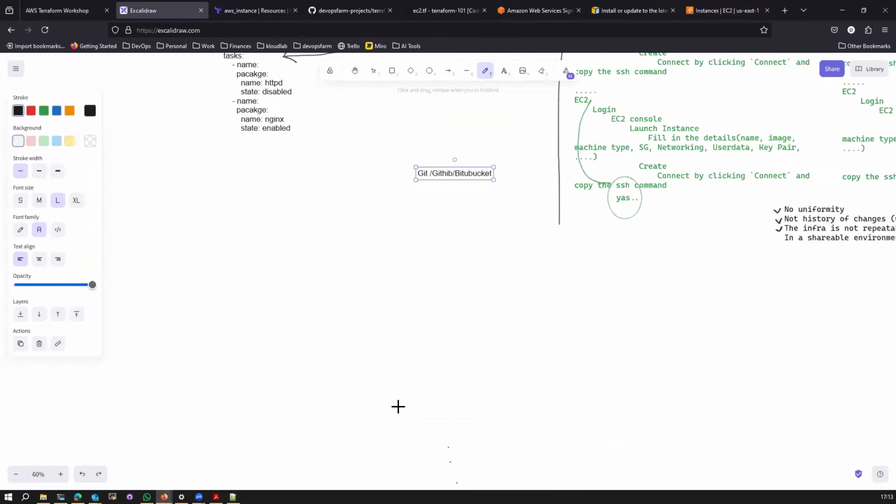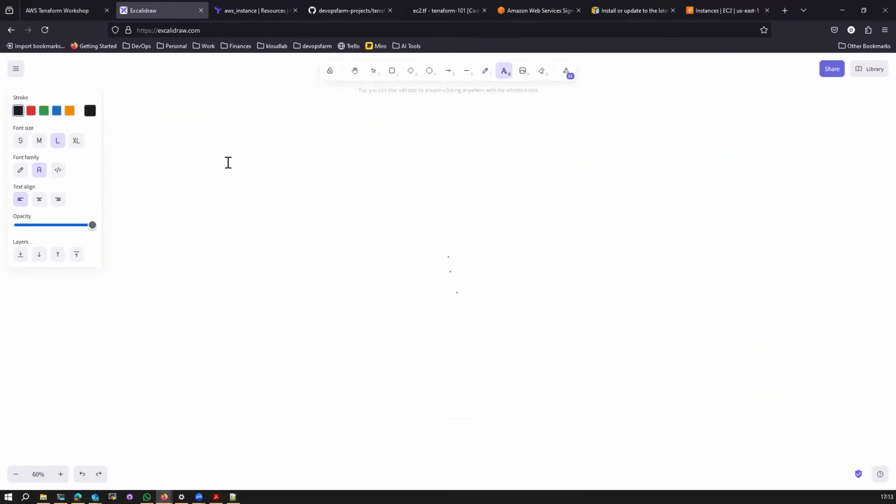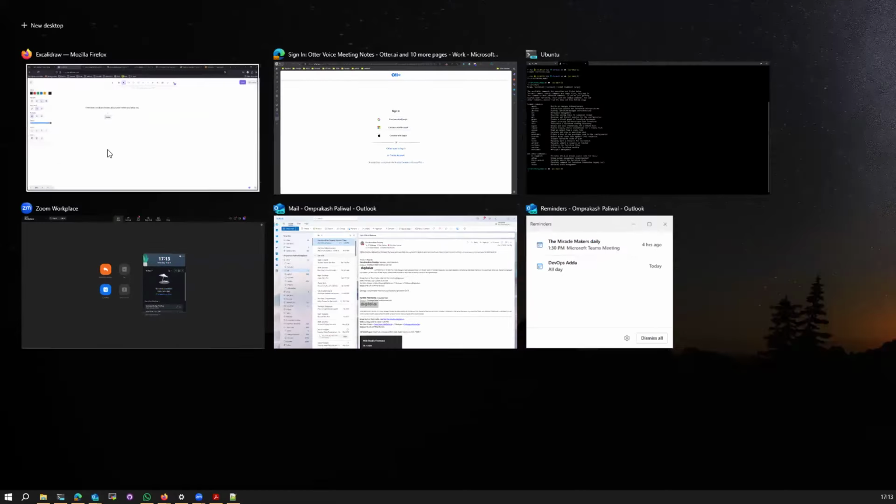Let me draw it here. So the question is, how does Terraform know about what exists and what not? This comes from state. So what is a state?